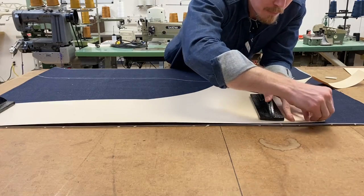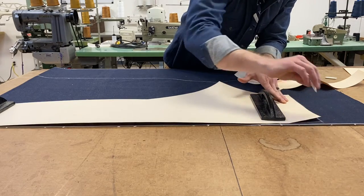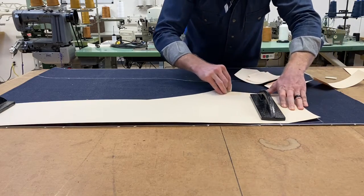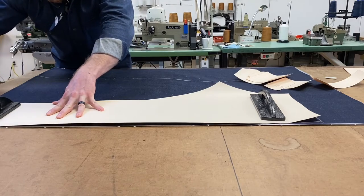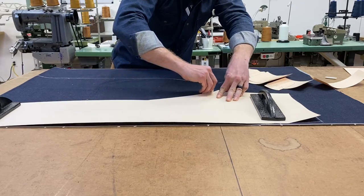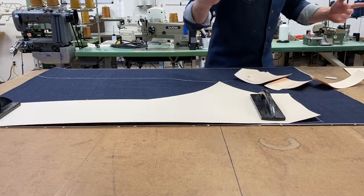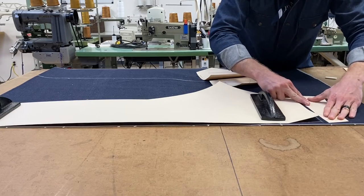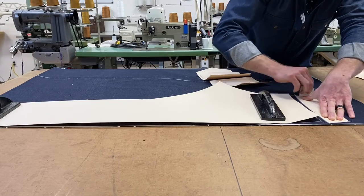I'm not lining up the top layer and the bottom layer of fabric yet. I'm going to do that when it's actually time to cut. A lot of times your selvedge lines won't line up perfectly. The fabric will have some imperfection to it. It might be stretched a little bit on one side, just from handling, just from years of sitting in a factory basement. Like I said, I think it probably came out of Bill's shop, so it's been through multiple hands. It's been stored and taken out and stored and taken out so many times. Who knows how many times I've touched it or he touched it. Who knows what it went through when it was still a white oak. So I'll line all that stuff up when it comes time to cut.